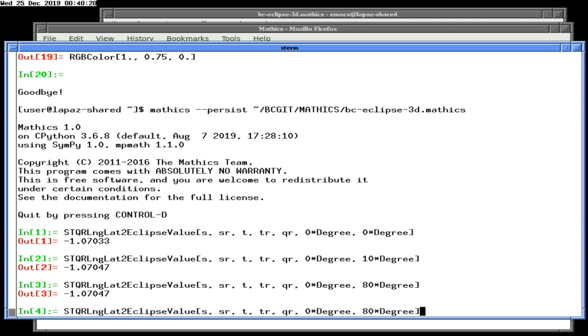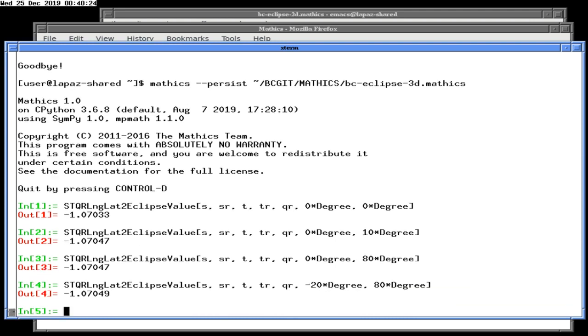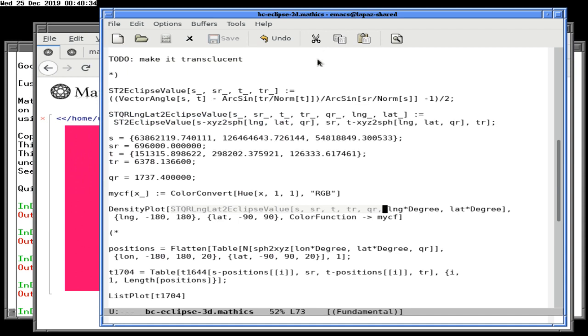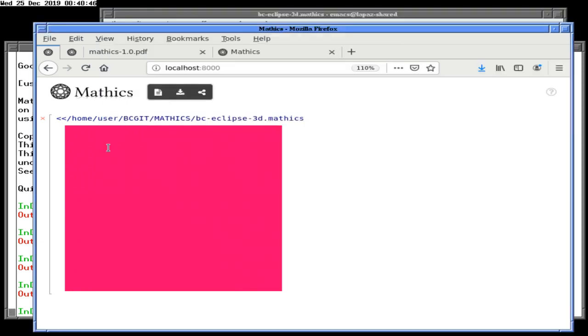Okay, it might be that our range is too small here, but it really shouldn't be. We should have quite a range here. Maybe we don't. Oh wait, did I mess this up by putting degrees in there twice? No, I didn't. This should be fine. And even if I did, there's no reason this should be all one solid color.